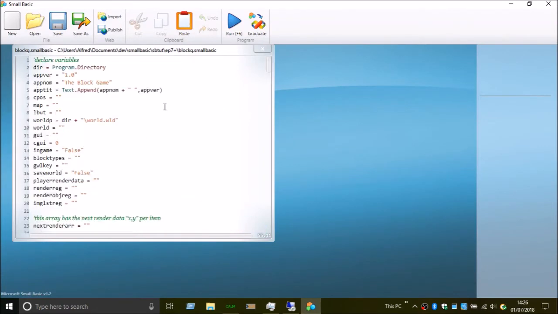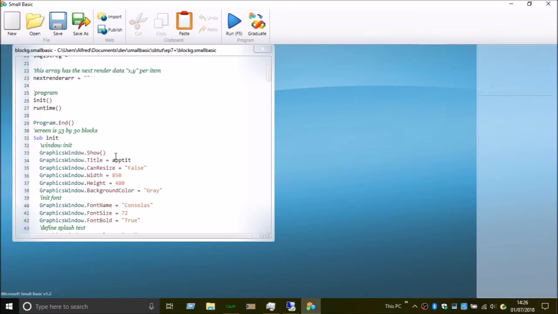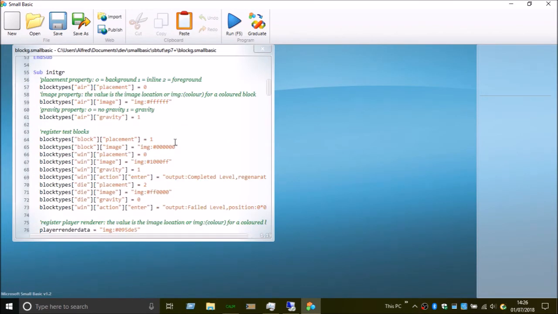Right. So first we want to save as again, but in this case I don't need to, because we just edit this. So now let's look at my code here. The first thing I did was remove the foreground, because we're not using shapes anymore. The reason is it's much quicker to just bring it on the screen in Small Basic. So let's do that.